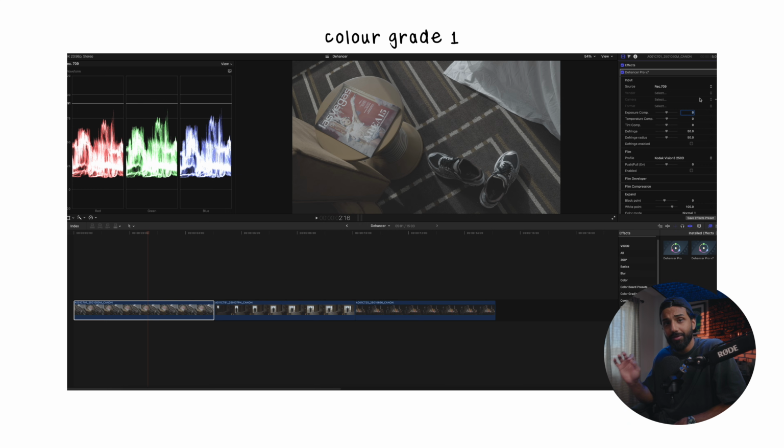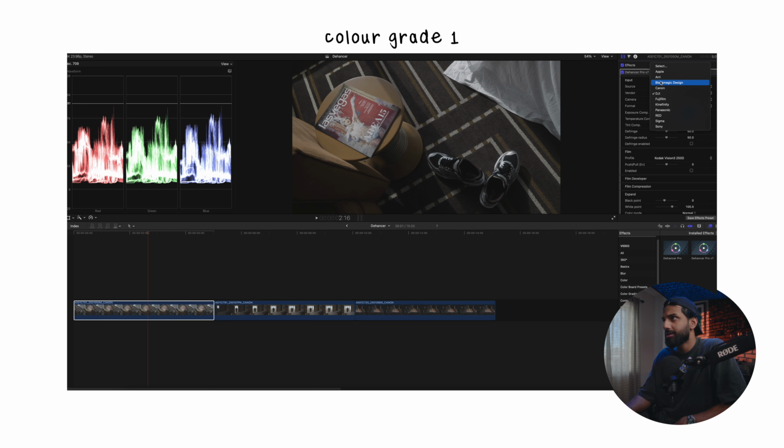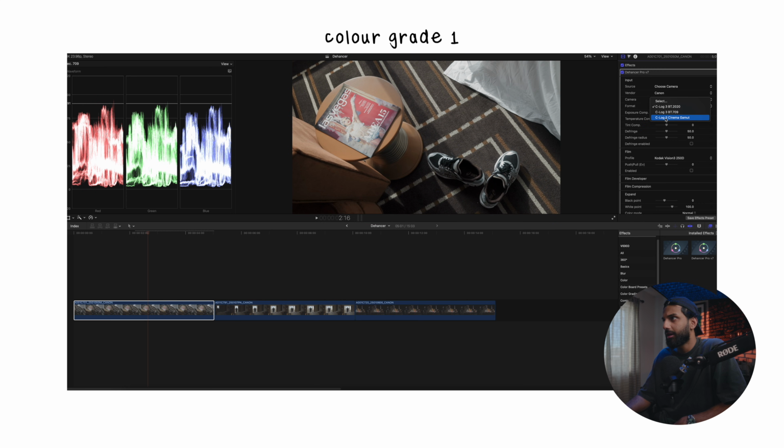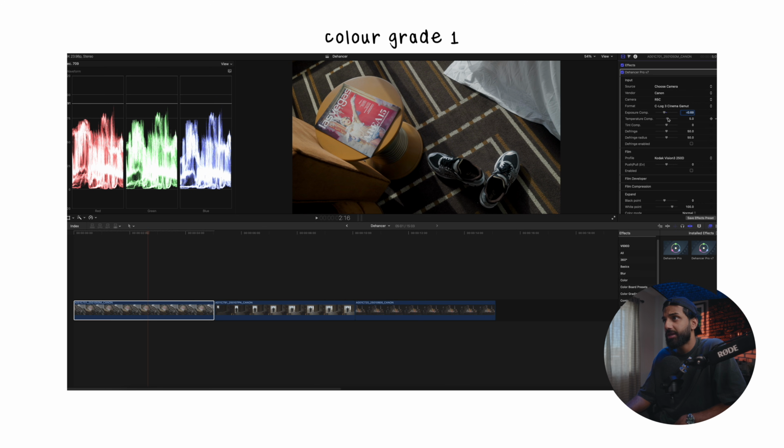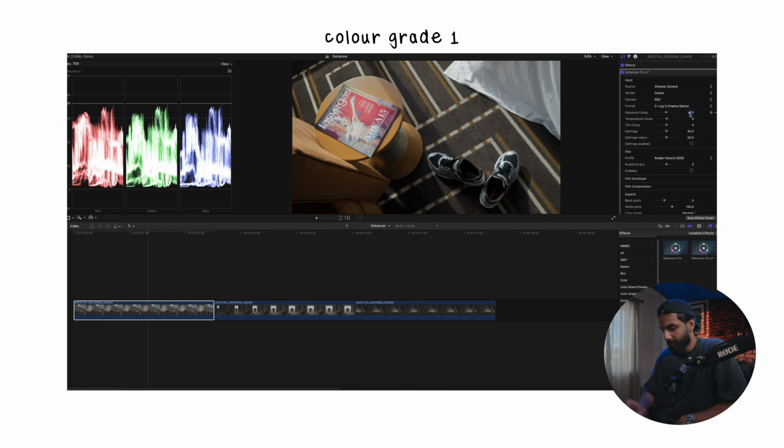Now at the very top, you have the built-in ability to transform your footage from log to Rec 709, and you're actually able to choose exactly what camera you shot this on. So this was shot on a Canon R5C in Cinema Log 3 Gamut. Okay, awesome. So right away we have a pretty good transformation. Now right here, once you're done with the transformation, you can go ahead and adjust the exposure comp, temperature, fix all those things right away. I'm just gonna leave this all the way it is right now. Even the exposure, I'll leave at zero. I like to come back to this once I've done some other adjustments.